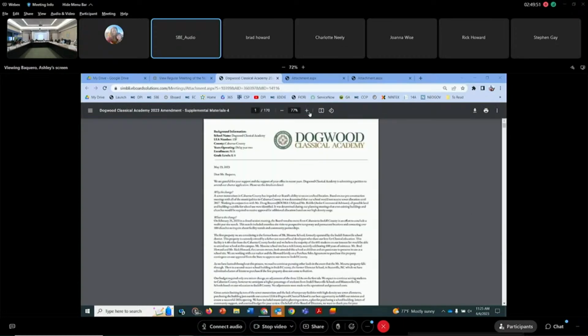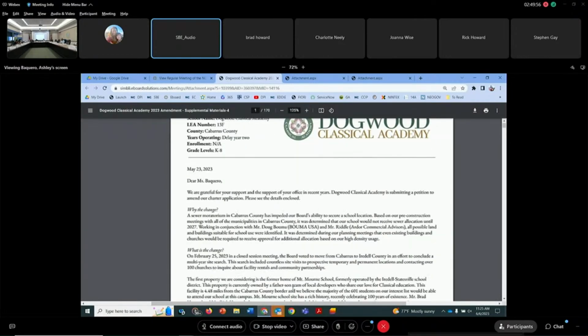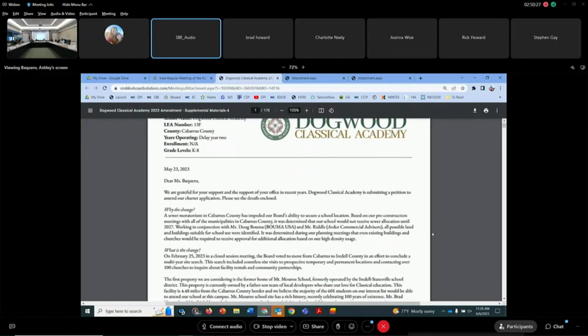The second delay was approved in our office pursuant to GS 115C-218.5 and amended in HB 911 of 2021. This allowed the tolling of a charter term due to delays in land use or development approvals, and their scheduled opening was then changed to fall of 2024. At that time, DCA had provided evidence of circumstances falling within this legislation due to a sewer moratorium in Cabarrus County. They have searched for a suitable solution for a temporary or permanent facility in Cabarrus County.